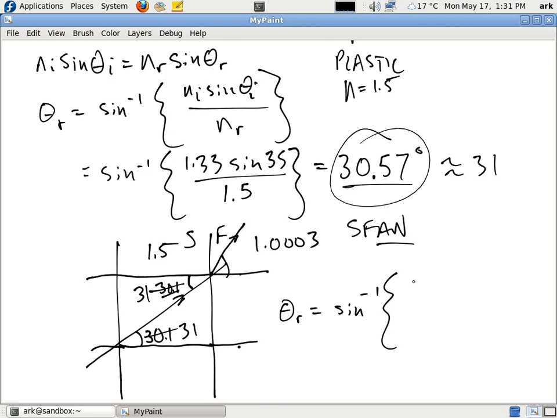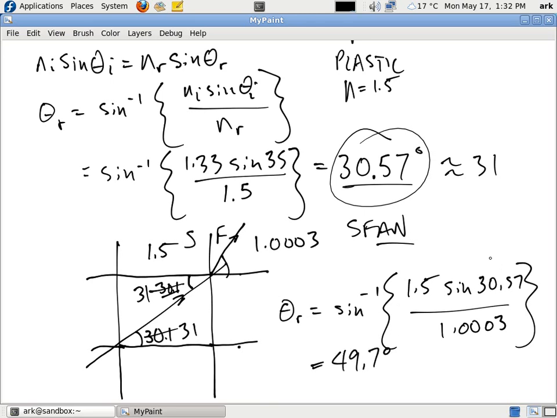So basically, the index of refraction for incidence is 1.5 now, because that's where we're going from. And the angle in which we're hitting that is approximately 30.5, or let's just use the exact value here, 30.57. And the new index of refraction which we're going into, which is air, is 1.0003. So let's take the sine of this, and let's go 1.5 times, divided by 1.0003, and take the inverse sine of that, and we've got an answer of 49.7 degrees.